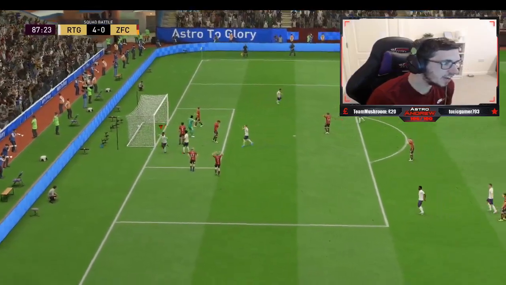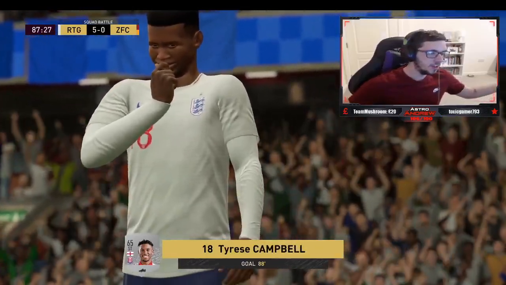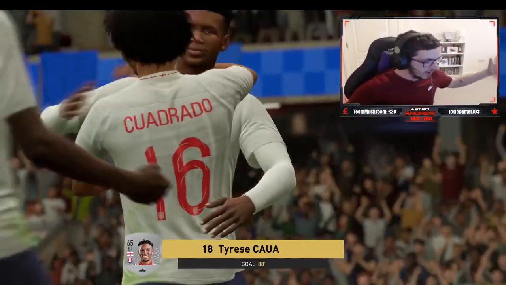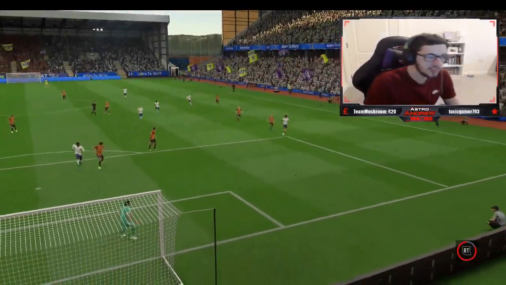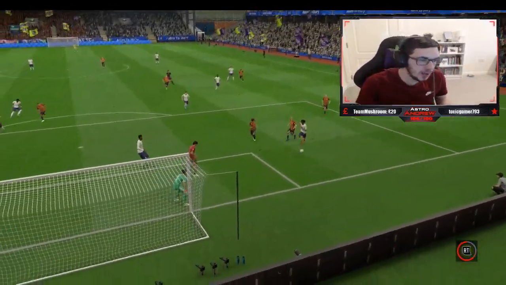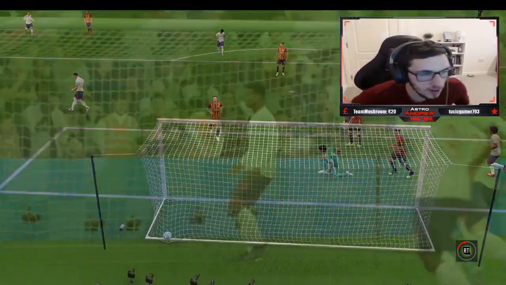Tyrese! Shout out, Tyrese! And Tyrese finishes it all off. You know what? I'm going to put that in the video. Right, I'm going to have to write this down right at the end of the video. This is where I come back. Tyrese Campbell gets his first goal for the club. Absolutely astonishing finish. What a legend. 4-star weak foot as well.